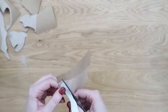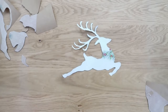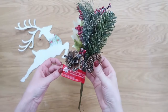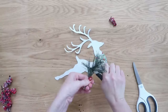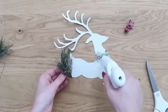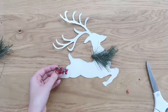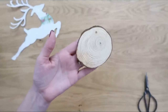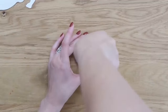So very carefully taking some detail scissors in here and going around the entire silhouette of the reindeer. On the neck of this reindeer, there was a little bit of greenery just kind of painted on. So I thought it'd be fun to add some 3D detail to this and add some fake greenery. So it kind of just accented it more. So just a little bit around the neck, added a few berries to one side to cover up the tail of the stem. And that was just all we needed to do to really make that reindeer pop.